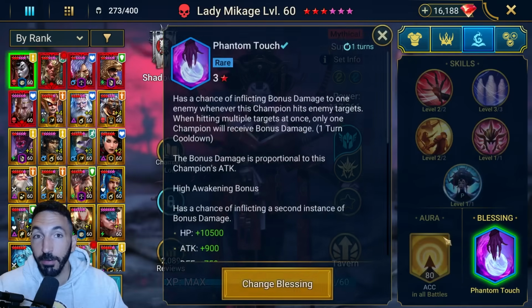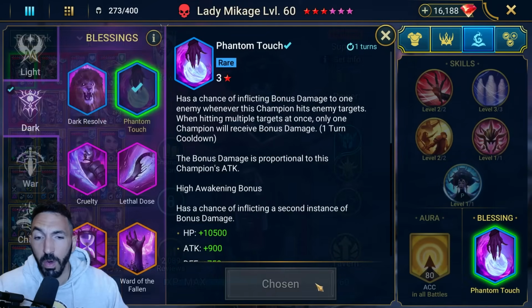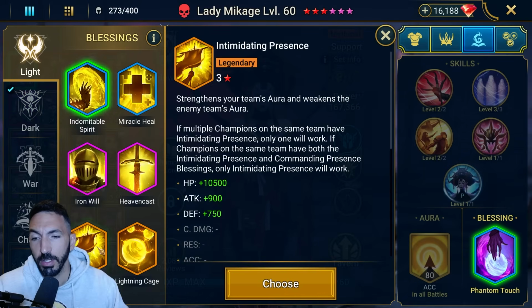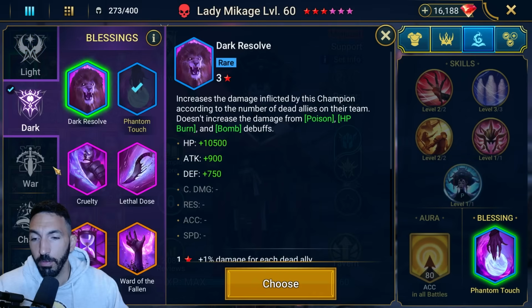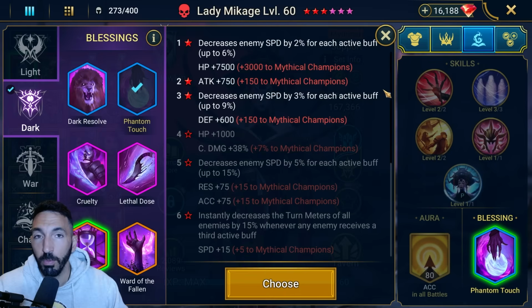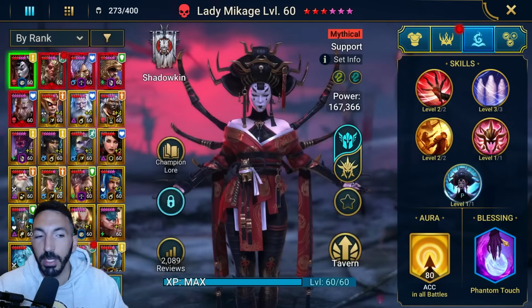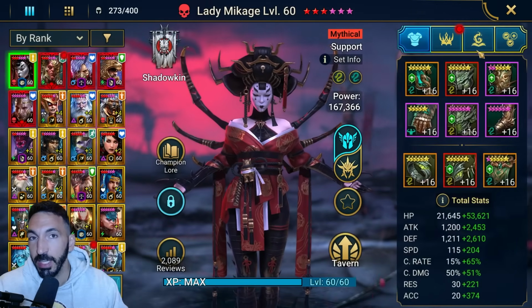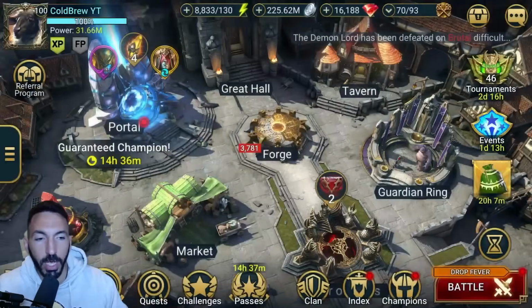In terms of blessings for PvP, you would probably run Polymorph yourself here. Or you would run things such as Intimidating Presence if you don't have it already, to additionally strengthen your aura for the fight, or Temporal Chains. So these are blessings that help with PvP, basically. I'm running Phantom Touch because that is strictly PvE, and that is for the builds that I'll be showing you next. But let me show you guys on how this works.